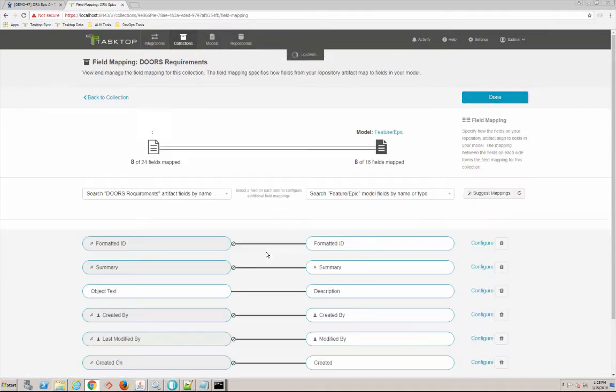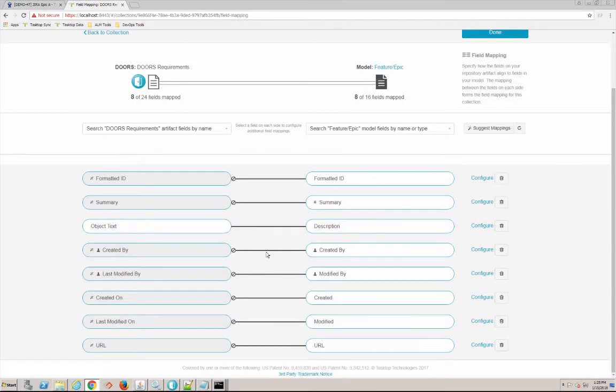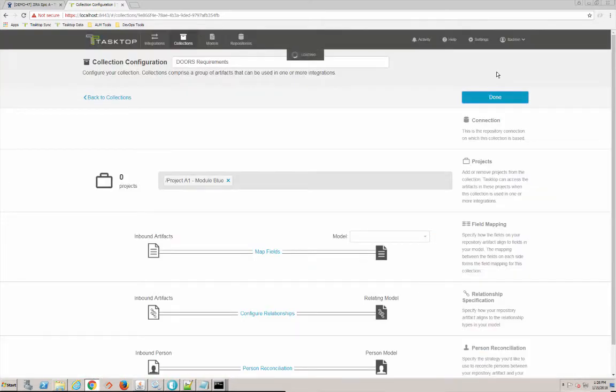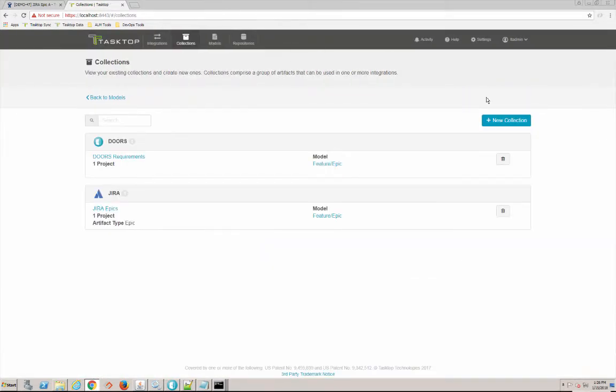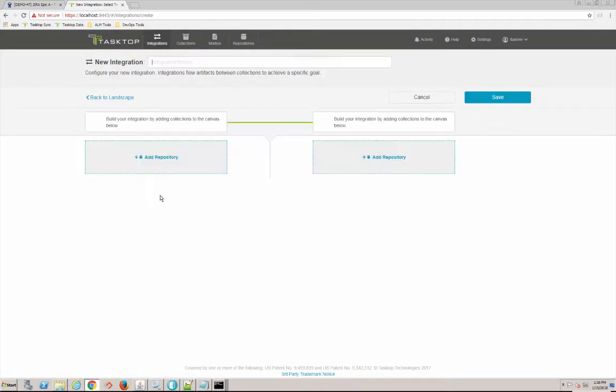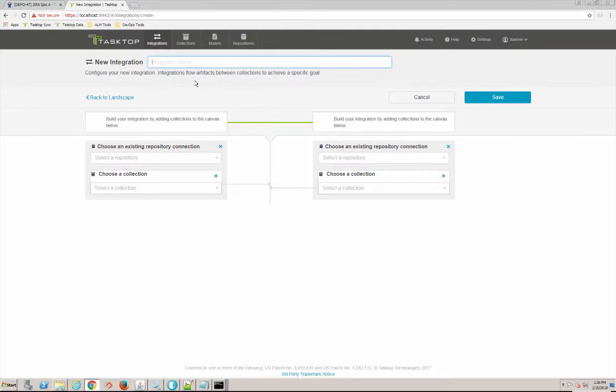And I don't even think we need to map anything in DOORS. I think that's all been automatically done for us, which is great. So click done there. And now we're actually going to build our integration. So let's click on integrations and then click new integration. This is going to be a synchronize, and we're going to give it a title up here.